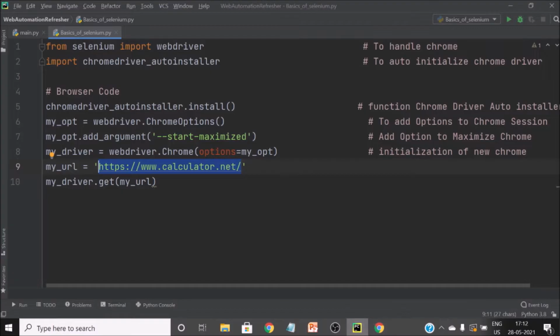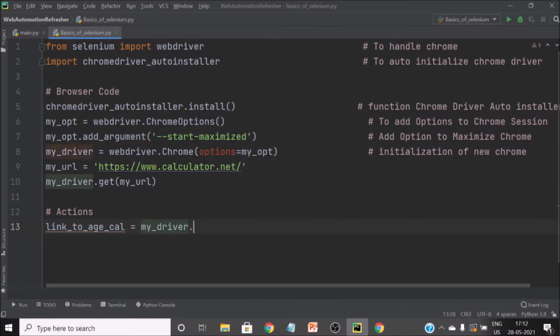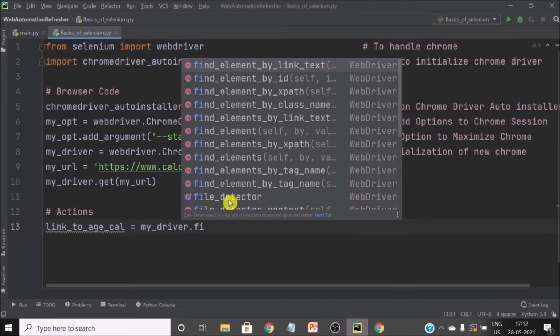So let's go to the editor. Now I just write a comment, actions, and then I will create a variable, and I will call the variable link to page calculator equals driver, my driver dot find element by link text.